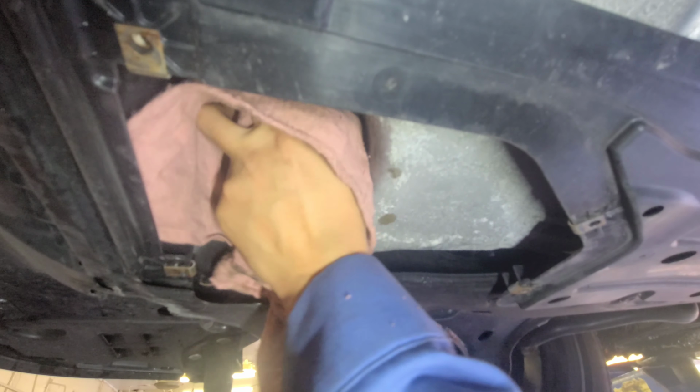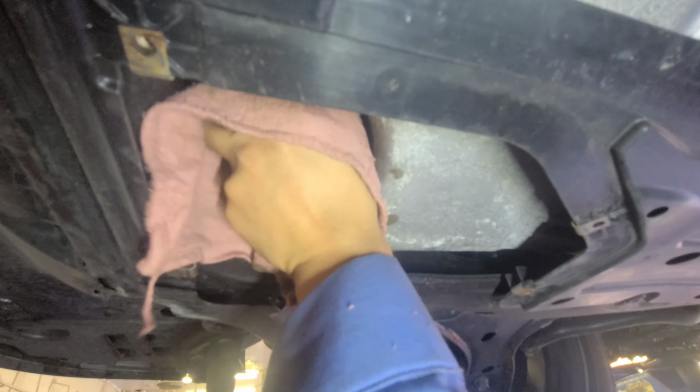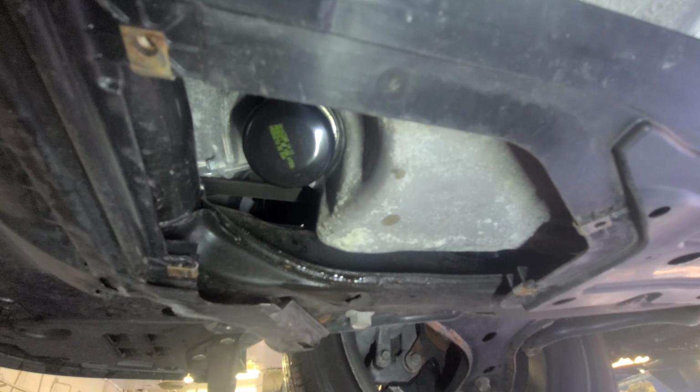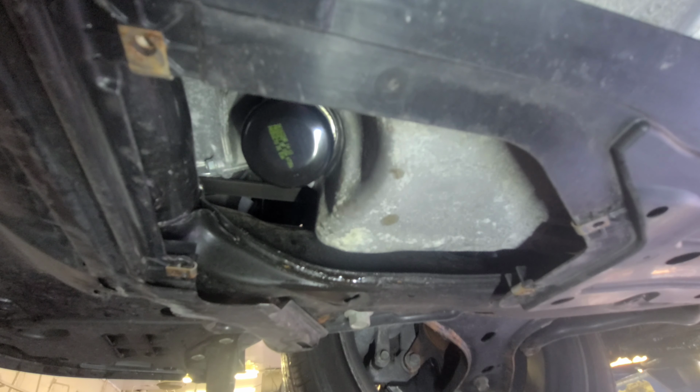All right. Oh, that's good by hand. That's good. Okay, now I'm gonna put the cover back.